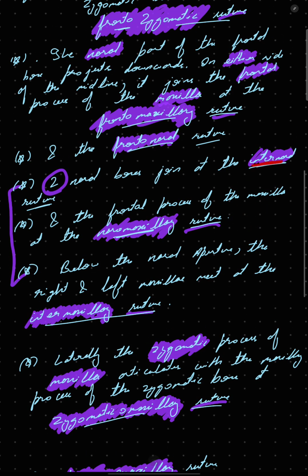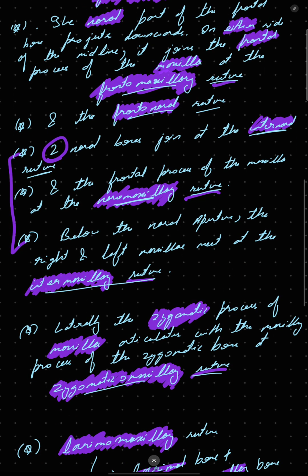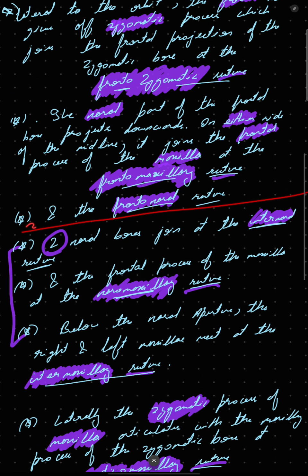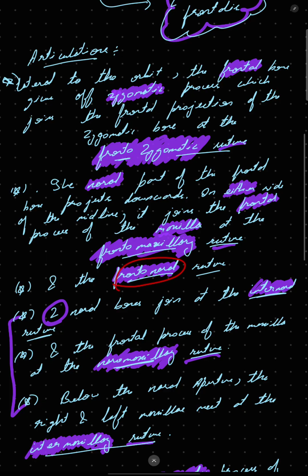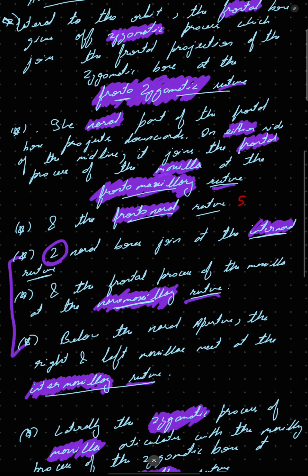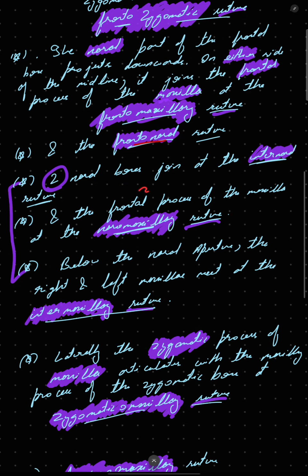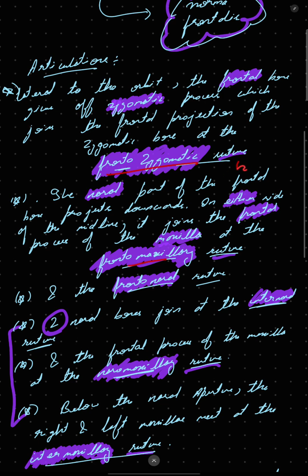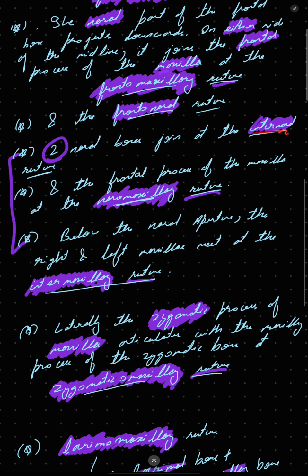We have internasal suture, that's one, and we have intermaxillary suture, that's two. So what is our count? 3 plus 2. 5 sutures are done. So we are done up till here. Now the fronto sutures: frontonasal suture, frontomaxillary suture, frontozygomatic suture. That is 3. So we had 5 plus 3, 8 sutures in total. Frontonasal, frontomaxillary, frontozygomatic, 3. Then internasal, intermaxillary, 2.